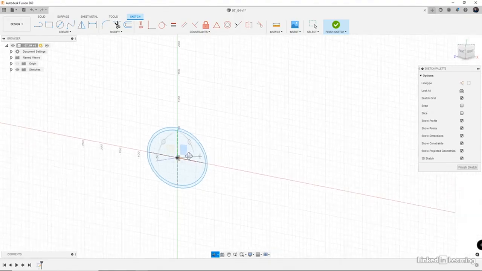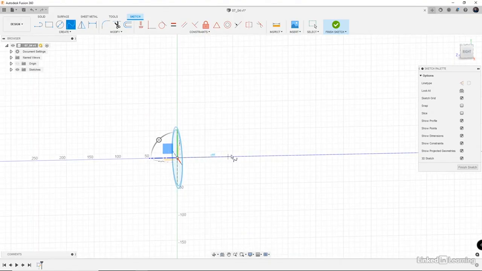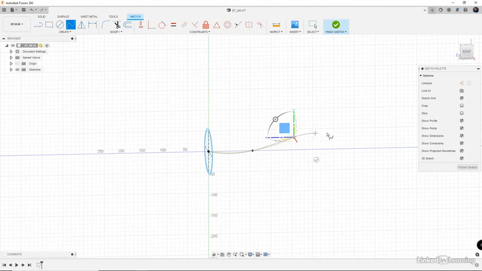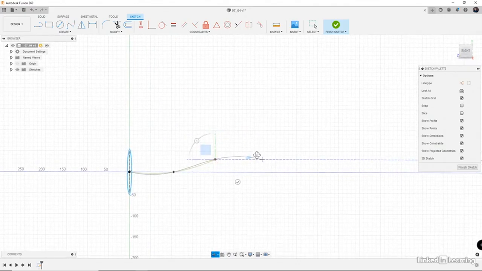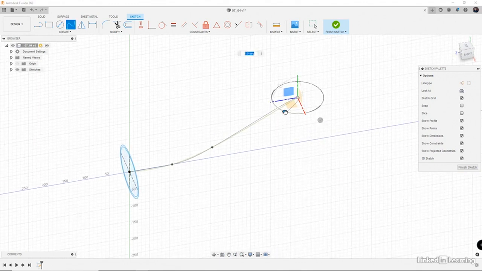And then let's rotate around and we'll select this plane so that we can come straight out. And let's just come out straight at first. And then we'll kind of come up. Nice and gradual, nothing super crazy. And then let's come over here and let's rotate this just a little bit.